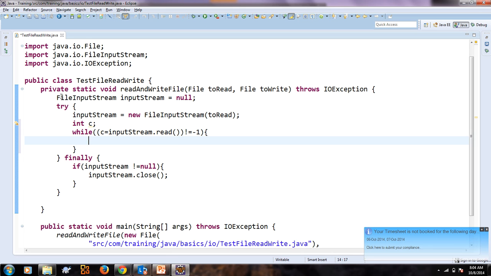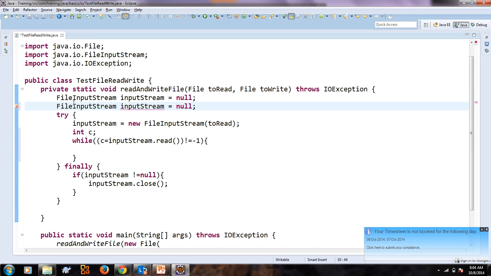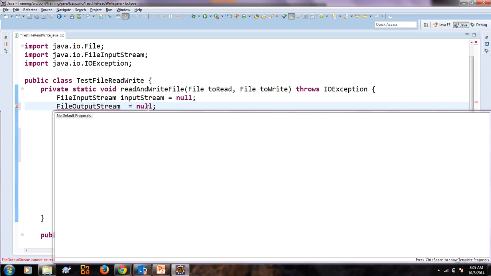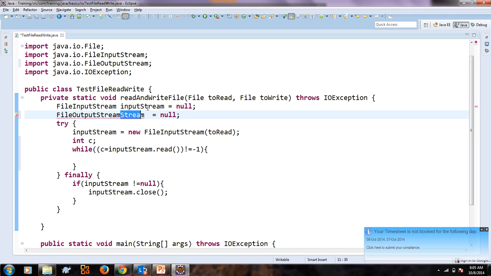So for that I'll create a file output stream.